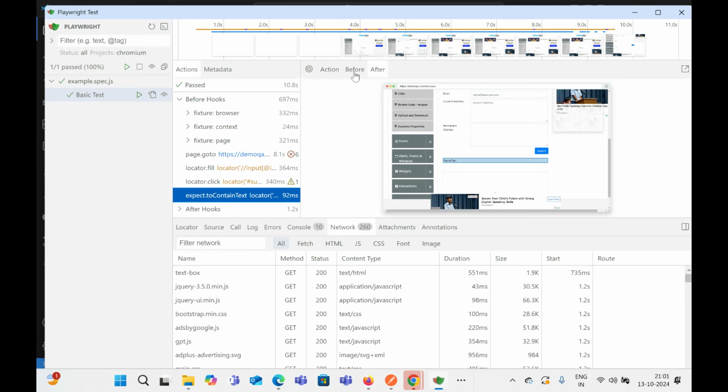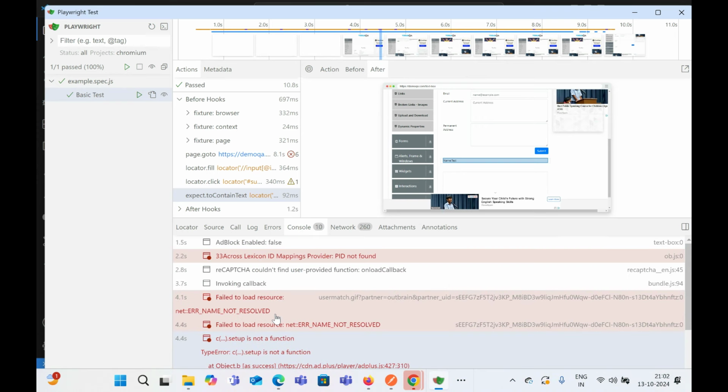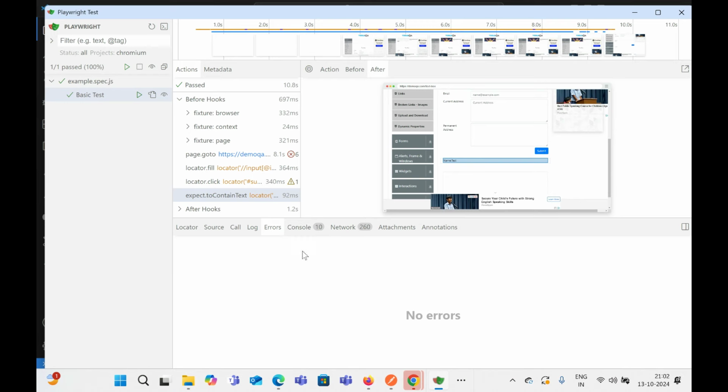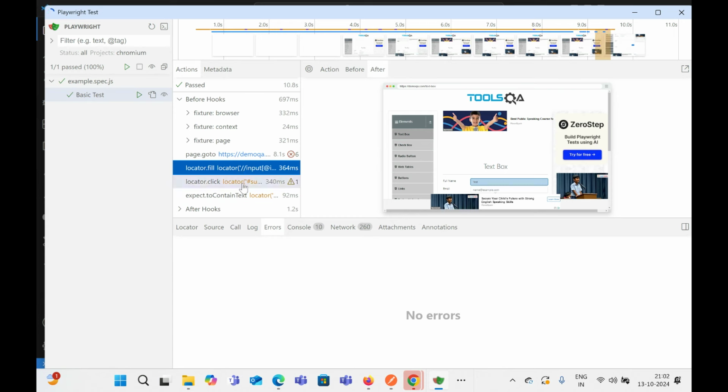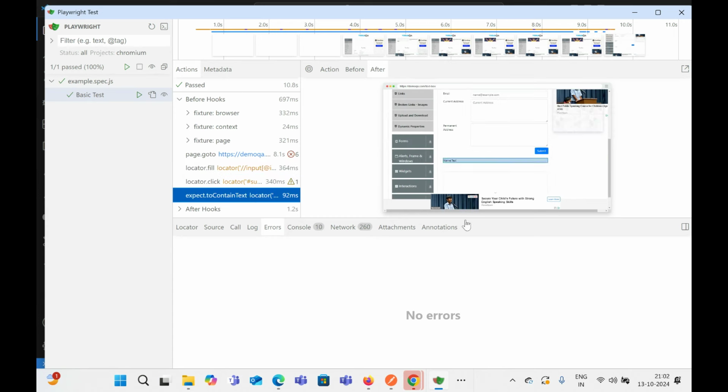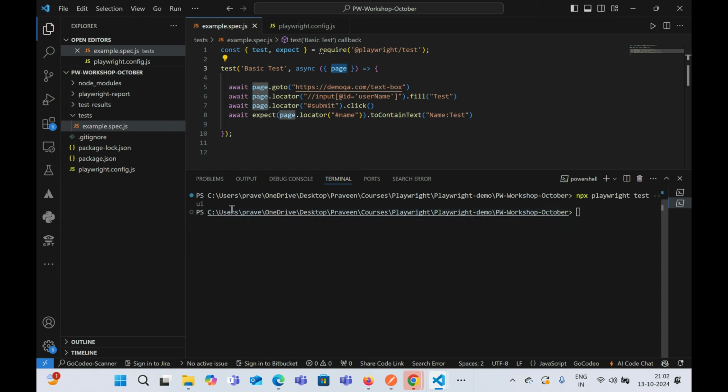Every network call detail and all the console log details it will also display. If there is any kind of error, it will also show it over here. You see, we have not written any line of code to take the screenshot or the recording. It basically took the screenshot on each and every line of execution, the complete screenshot of the page as well. So this is the use of the Playwright inspector tool, which is also helpful in terms of debugging. It also generates why the test case has failed and what the solution for the failed test case or the failed step will be.